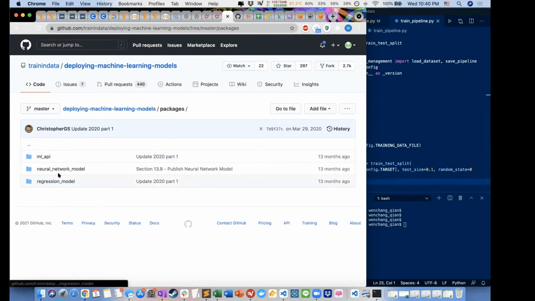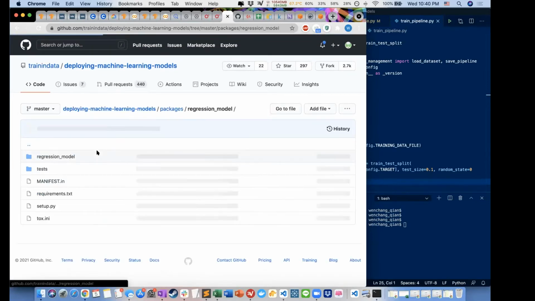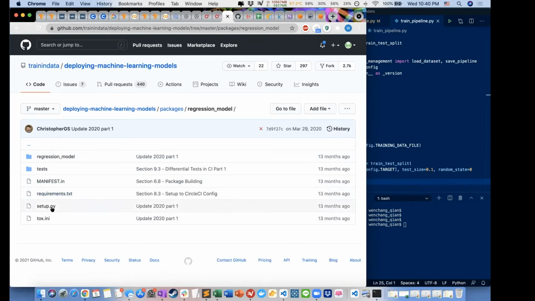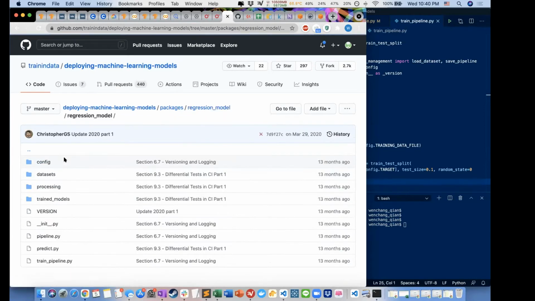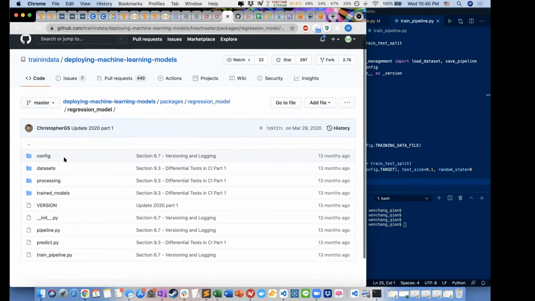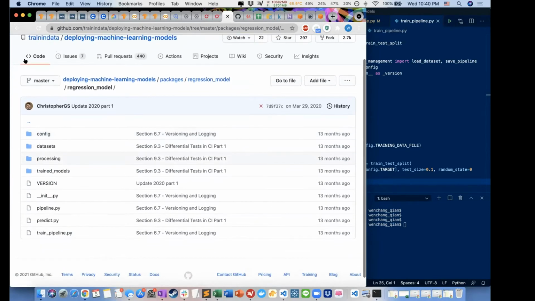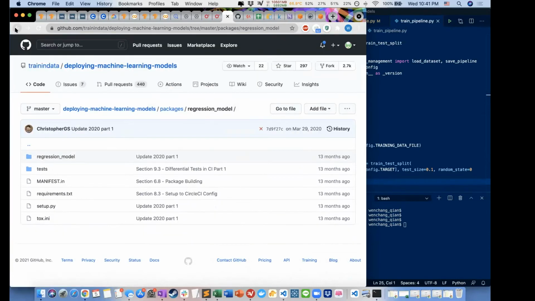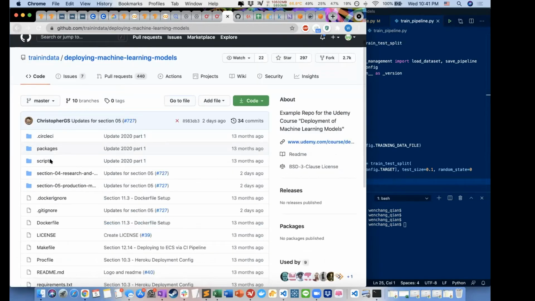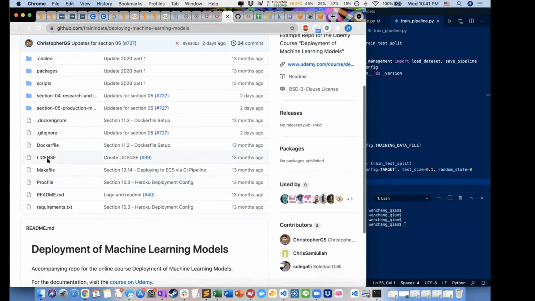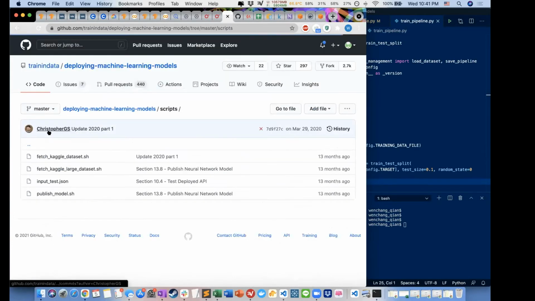And this is the regression model that's eventually packaged. So the run.sh, I guess, or whatever sh bash file, is the one that you guys could run.